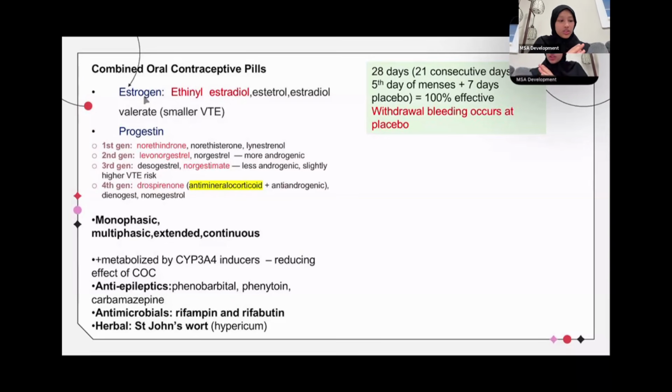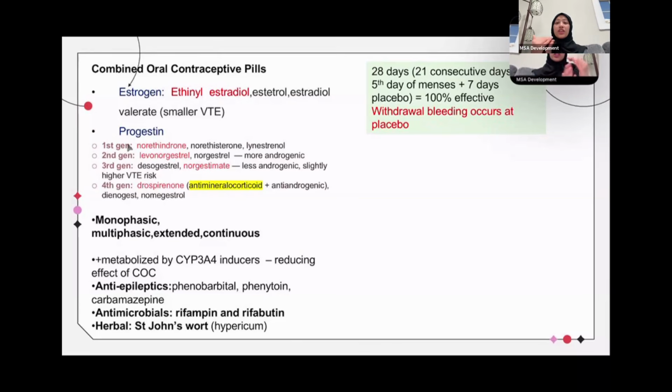Estrogen and progesterone. Now, estrogen can have different forms. If you see the words ethinyl estradiol or estradiol, they are part of estrogen. This is highlighted because it is the one Dr. Hatouf mentioned, and it's good to know. It's the most common one, I guess, in combined preparations. Estradiol valerate has a smaller risk of VTE, venous thromboembolism, but it still has that risk, as with all estrogen.